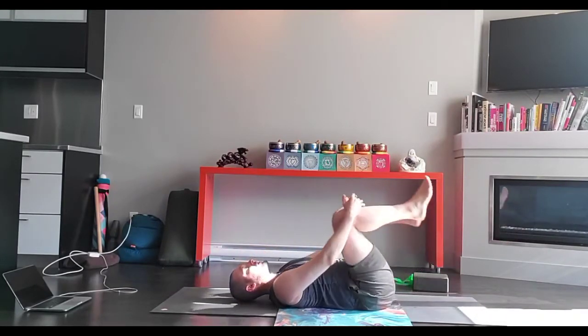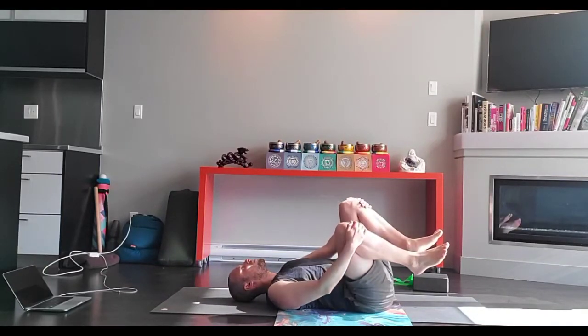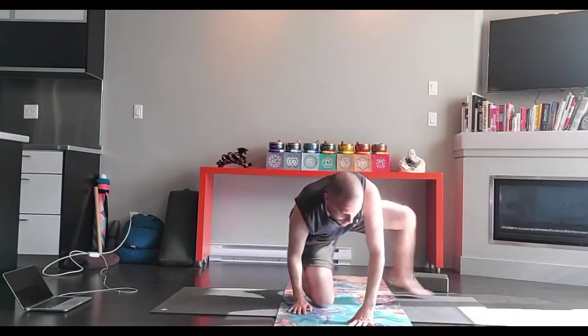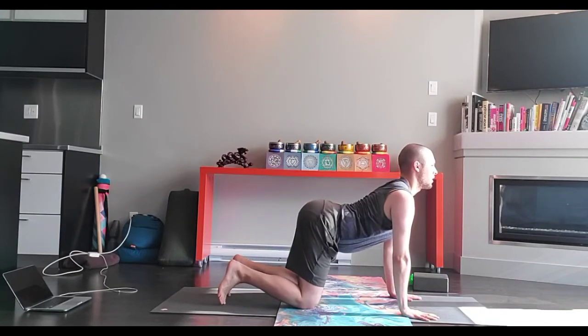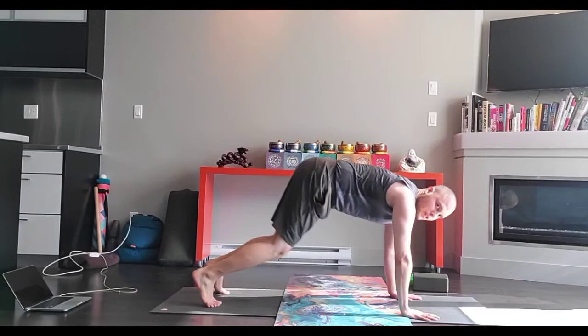And from there, hug your knees into your chest, rolling along your low back. Plant your feet down onto the ground and slowly roll to one side to press up to your hands and your knees. As you come to your hands and your knees, inhale, finding your cow position. Exhale, cat. Downward facing dog.